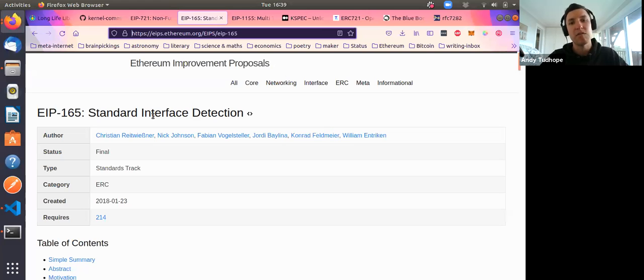So this was written by Nick Johnson, who is the author of ENS, Christian Reitwiessner, who's the author of the Solidity compiler and Solidity itself, and Fabian Vogelsteller, who is the author of ERC 20 and a number of other very important standards. And Jordi is a wonderful developer from Spain, very involved in some of the Catalonian stuff. Worked with Aragon for a while, helped the Status team with their initial sale, has been involved in different privacy work. He's a lovely man. Big fan of Jordi. If he ever watches this, Jordi, we love you. And Conrad and William, who are also big parts of the early ecosystem.